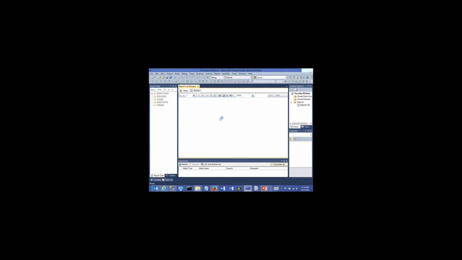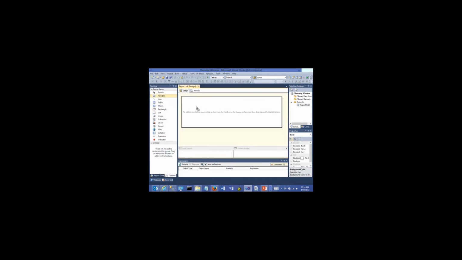There's nothing on it. So let me just do something here. I'm just going to add text here just to show you the two. Hello world. So if I go here to the preview tab, you can see the hello world. That's just a very simple example.